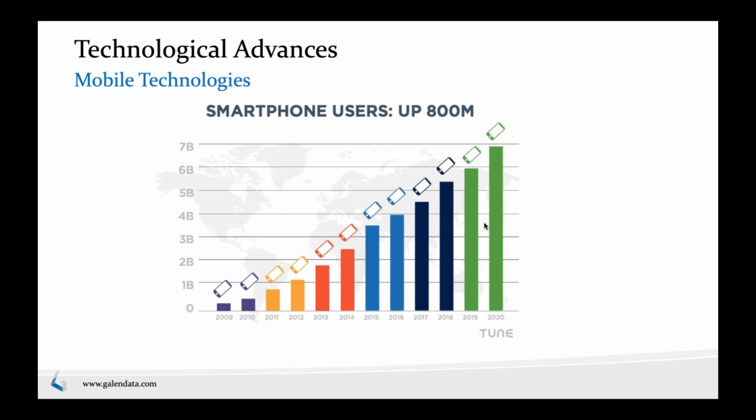That put a lot of power in people's hands. A smartphone of today is about 1,000 times more powerful than the computers that put man on the moon. So we have a lot of power at our fingertips or in our pockets. That power can be utilized to deliver healthcare in very different ways, and we'll see some of the examples later on.